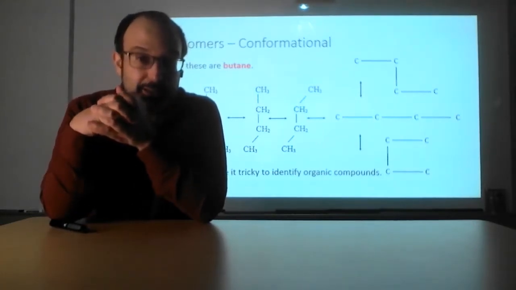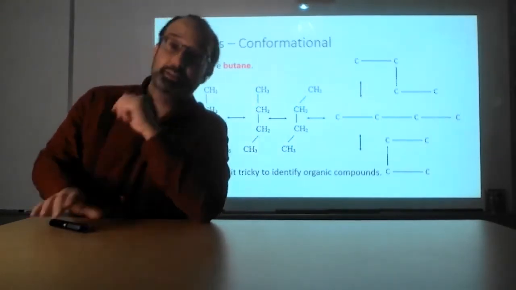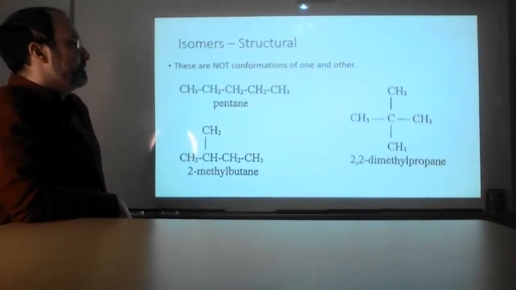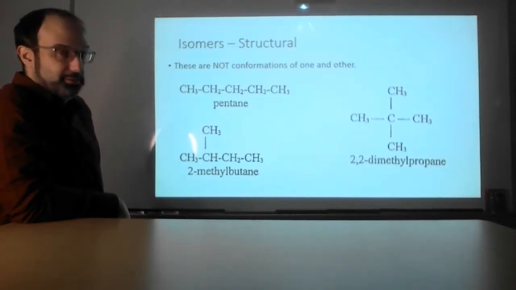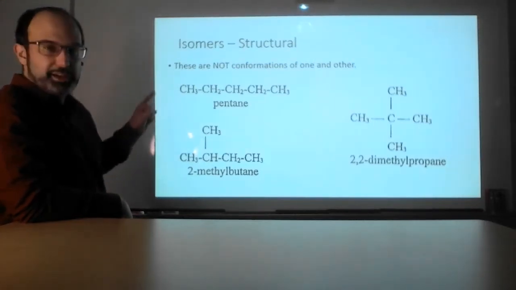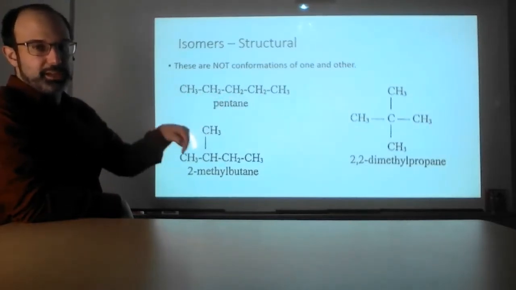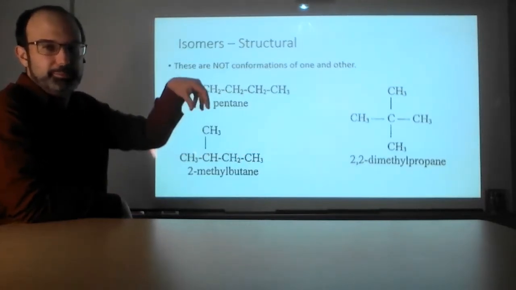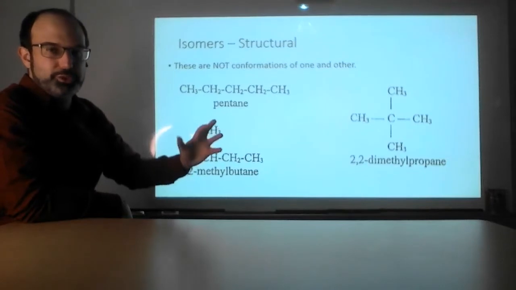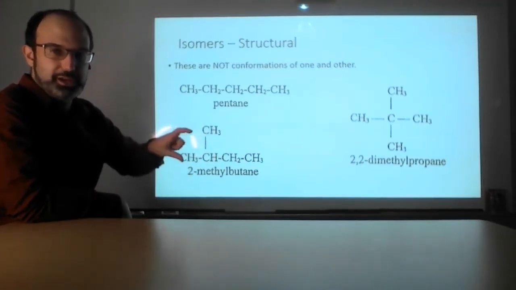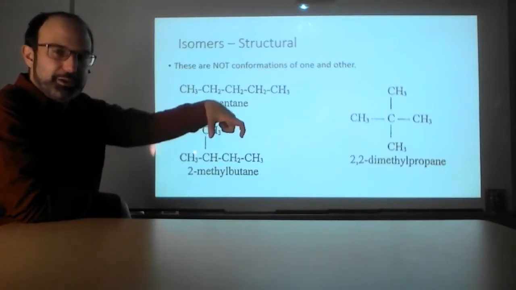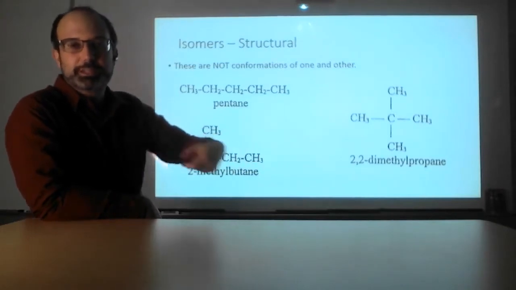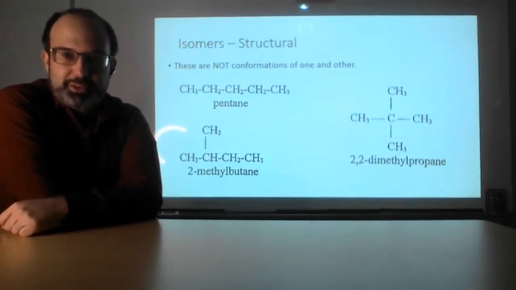But on the plus side, at least we have the tools necessary to start analyzing this stuff. That makes things a little easier. These are not conformational isomers of each other. Why? This is a straight line written in the condensed form. This is a straight line in the condensed form, but instead of having the last one here on the end, it got pulled off and put here. There is no way for me to rotate this molecule here and make this one. In order to make this one, I would have to pluck this piece off and move it over here and reattach it. That requires a completely different shift of everything.